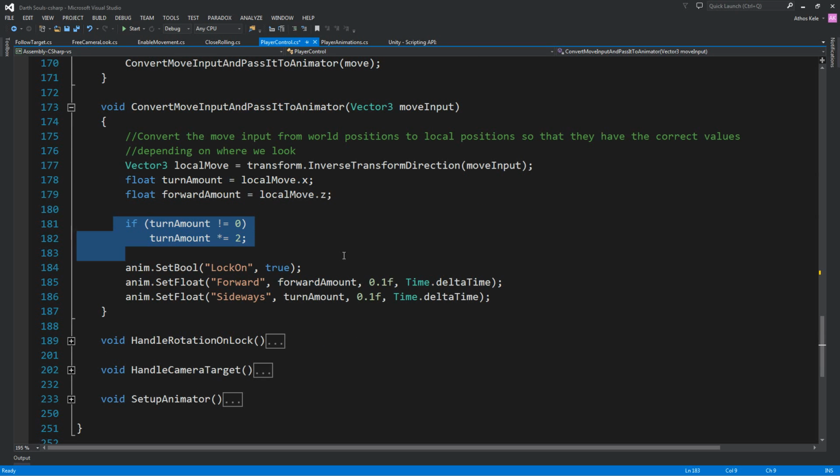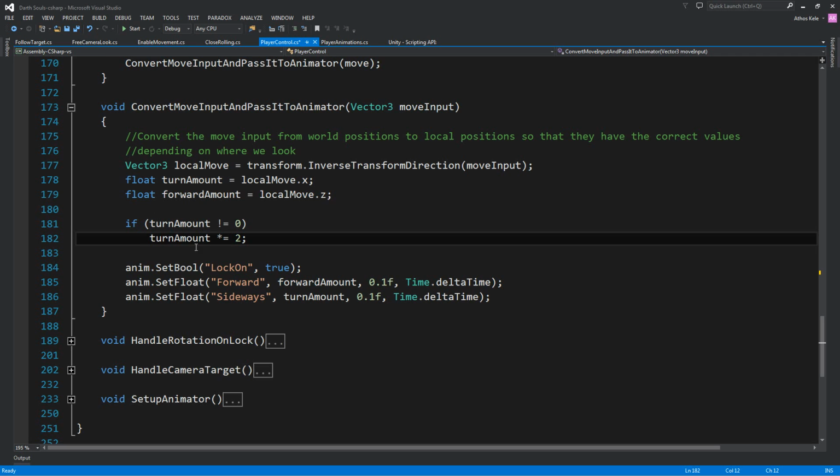So if turn amount is not equal 0, then we multiply it by 2 so that it goes faster. If you have more animations, you can add them so that it will make the blending a little bit better, but this way you can make sure that it actually plays the animation instead of just moving.